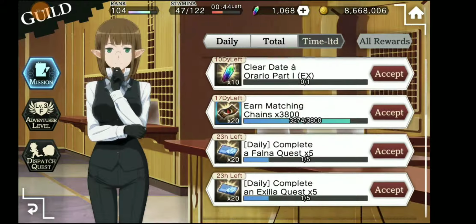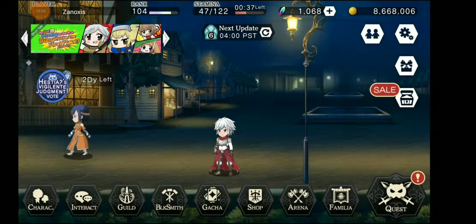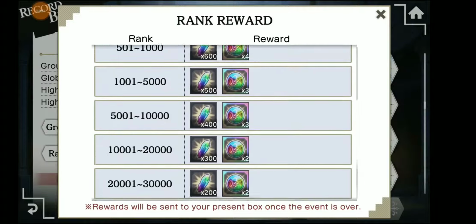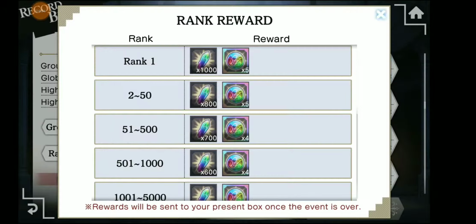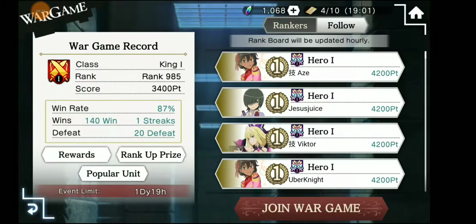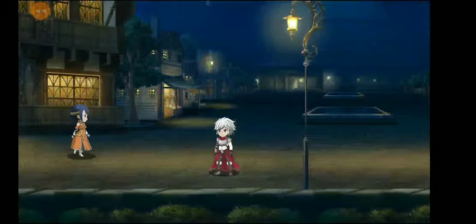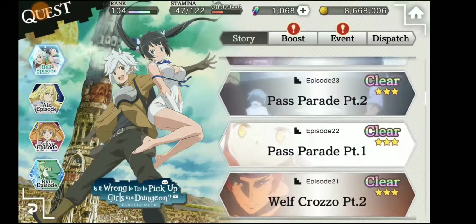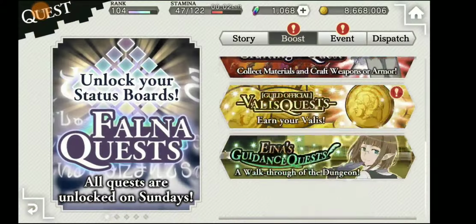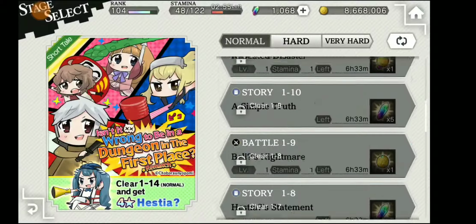Time limit missions. These come and go, but there is a lot of Iris to be had there. Arena. Record Buster. Every time you play Record Buster, the higher your global rank, the higher your Iris rewards. War Game. Same could be said here. Higher your rank, higher your Iris rewards. Monsterphilia. Each of these gives Iris, as well as Hero Fauna. All the story. At least 4 Iris per stage, and there are a lot of stages in some of these episodes. Doing each of these one time gives you Iris. In fact, I have Iris to get from this new story.